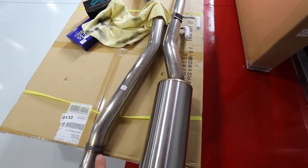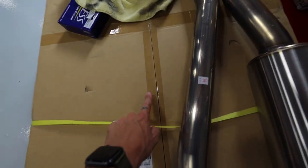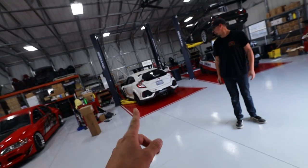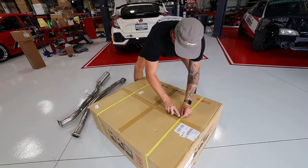So anyways, the box would not fit in my car for the midpipe and the resonator and stuff, so this is already unpackaged. But the good stuff is the giant mufflers that they have inside this box. Let's go ahead and unbox it. You guys just heard the stock exhaust, which doesn't sound great, but we're gonna make it sound a little better. Let's go ahead and open this and check it out, then we'll get on with the install.